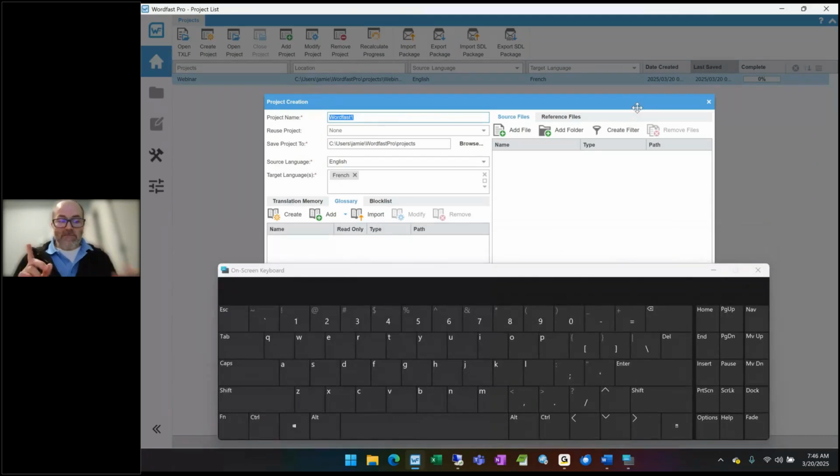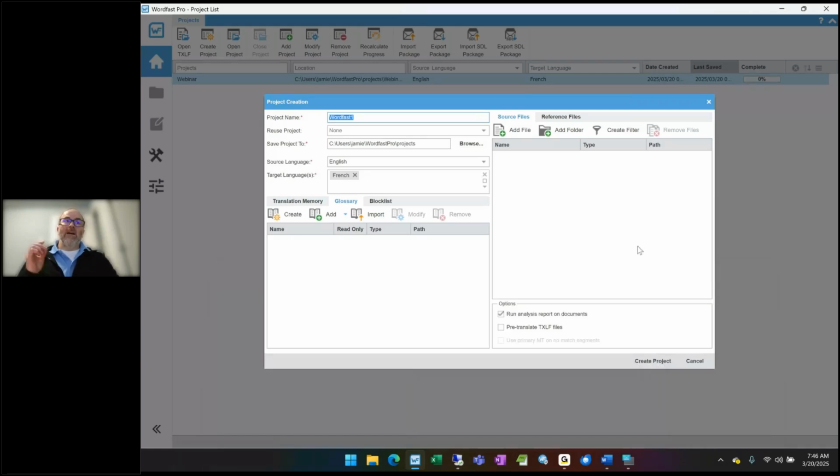Again, you need to be careful, because there are a couple things that can go wrong if you start changing shortcuts. One of them is there may be a shortcut that's already assigned to a different command in Wordfast Pro. So perhaps Control Alt L might do something else, and if we just assigned it to project creation, it's possible that that might not work anymore.